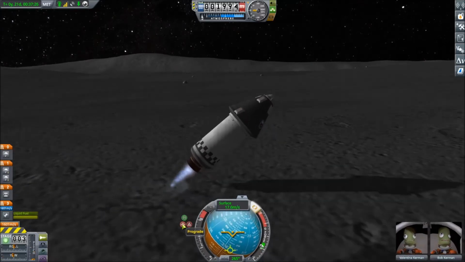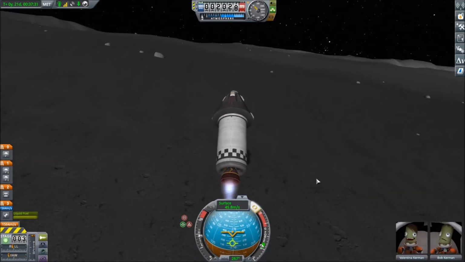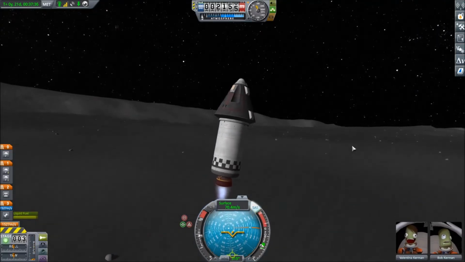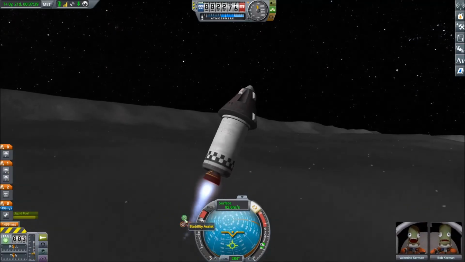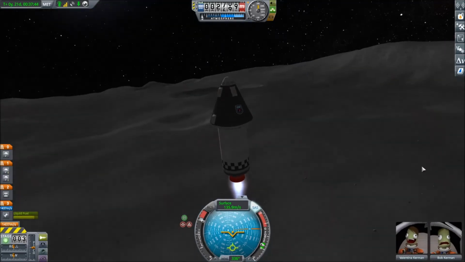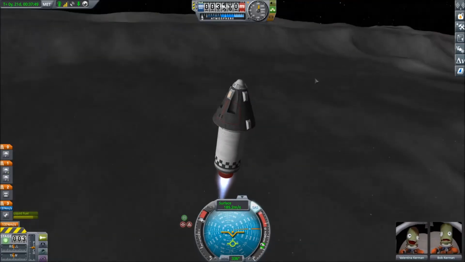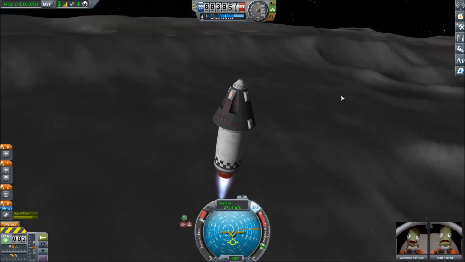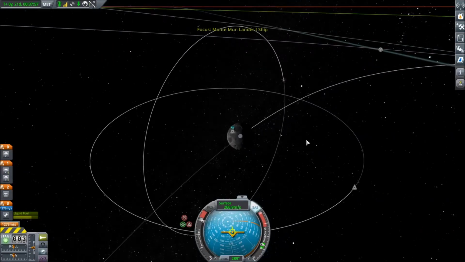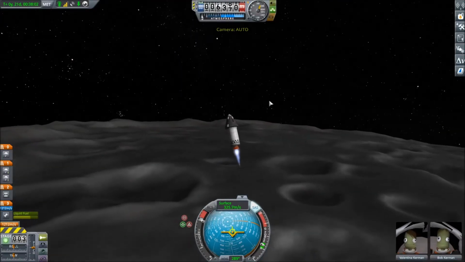Wish this would work. Oh, prograde. Oh! Yes! We got ourselves some air. Get up. Oh, she's fighting me. Alright, there we go. Oh my goodness, that was craziness. Valentina's just loving it as usual. Goodbye, base. Goodbye for now. Prograde. Let's get out of here and see if we can get ourselves home.